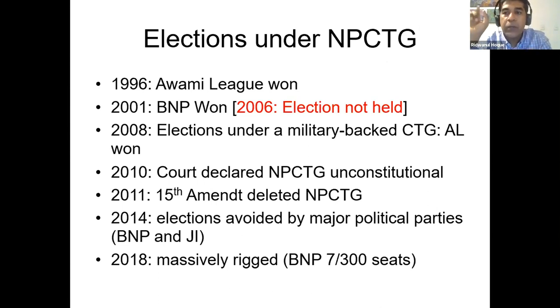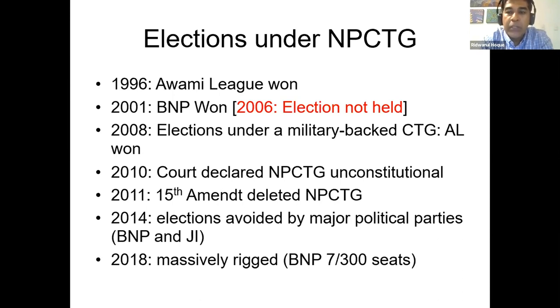So one particular Chief Justice was in mind, and that Chief Justice was a brother-in-law of a killer of the father of the nation. And the father of the nation is the father of current Prime Minister Sheikh Hasina. So there's a kind of personal and emotional issue embedded into the politics. Because of that, Awami League said that no, we won't go for election even under the caretaker government if that is chaired by the recently retired Chief Justice. And ultimately, no elections were held.